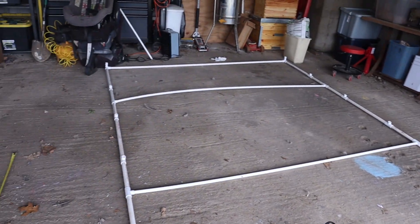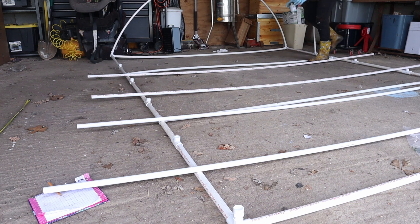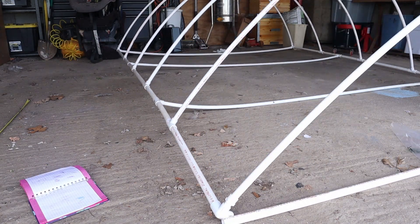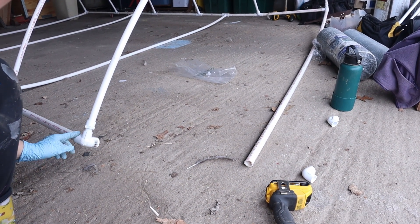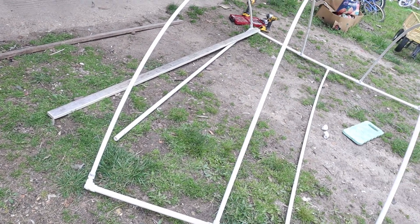So now the frame is done and it's time to put the hoops on. So far pretty good. The only snag I ran into was here at this corner — I must not have gotten it at a great angle and the PVC keeps popping out. My husband's helping my son finish his piano lesson and he's going to help me. I ran into a couple other problems getting it out of the garage — the other side popped off as well. That's good to know now; I'd rather have that happen now than when it's in the orchard.